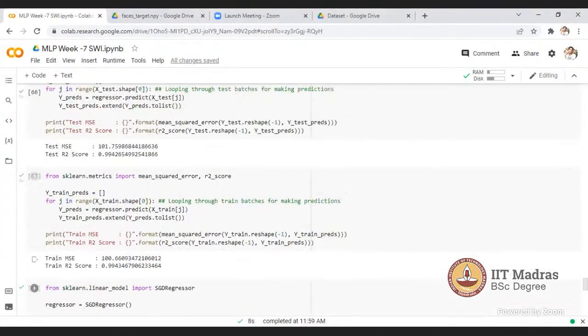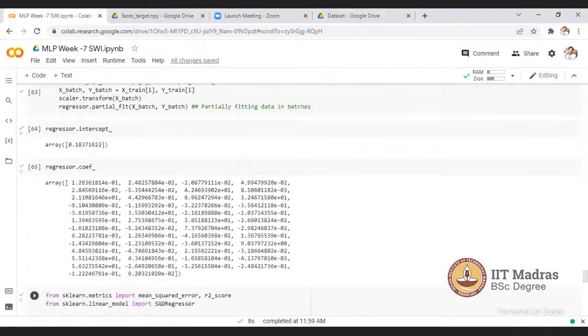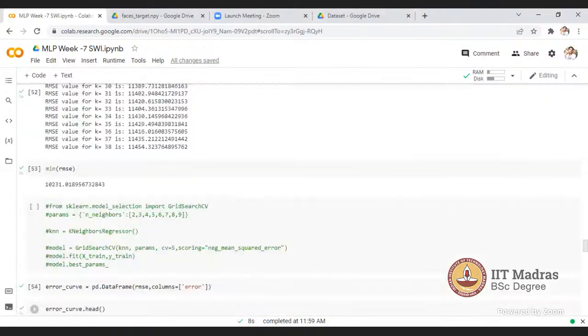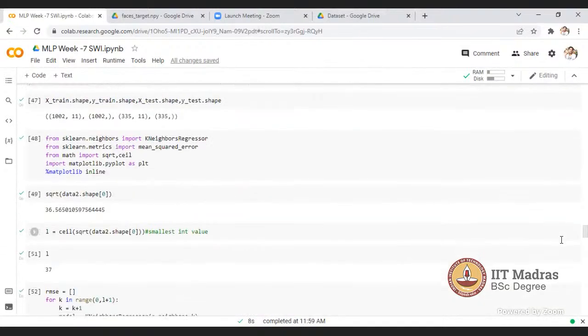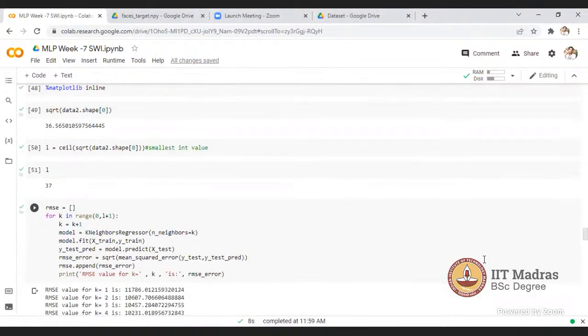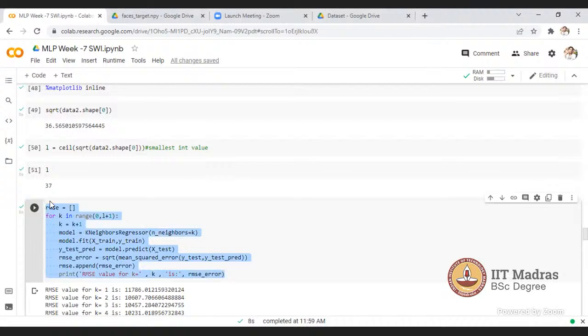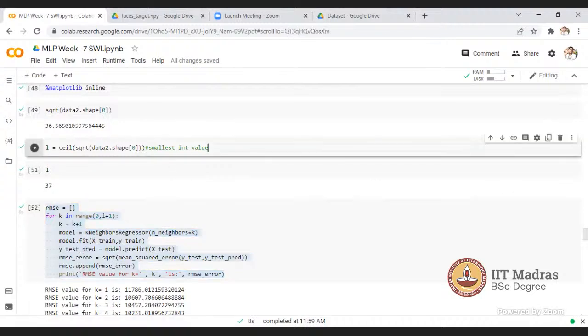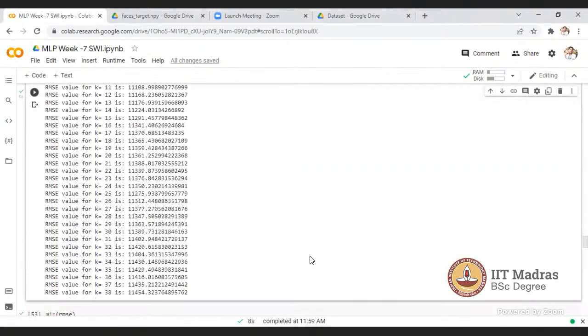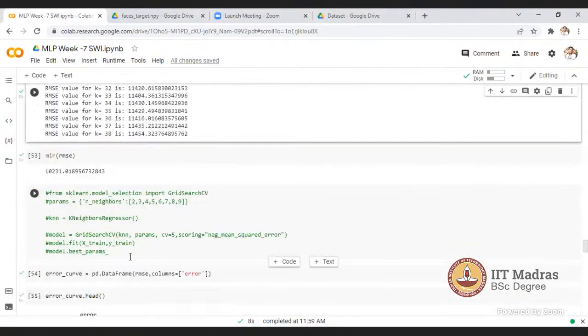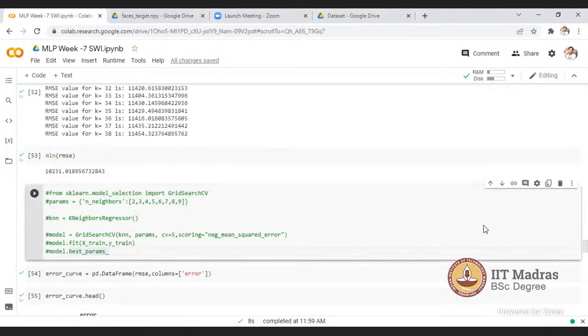Using grid search also we can do that, but it's better to use this one only.